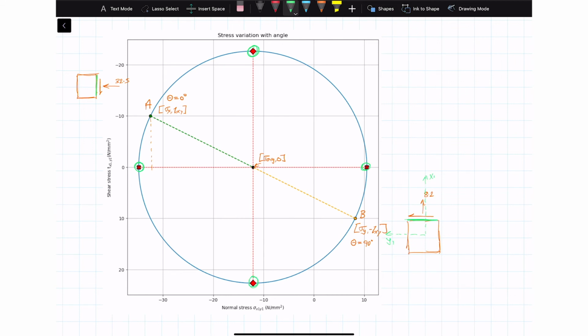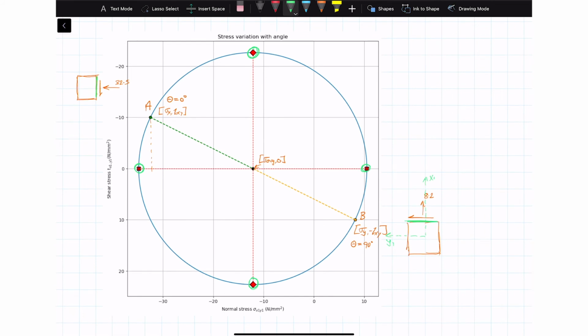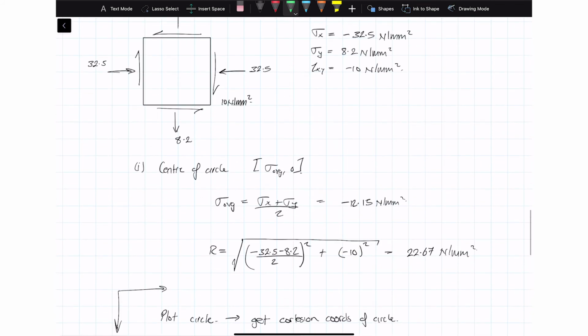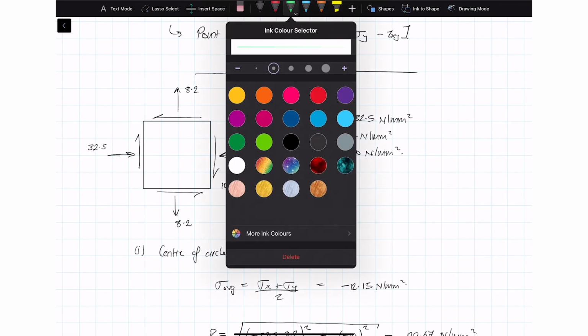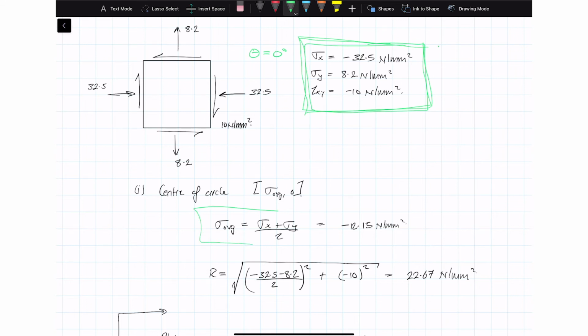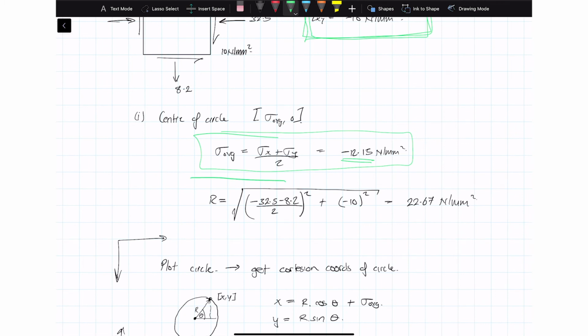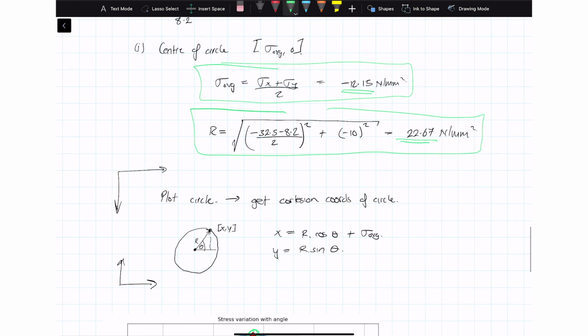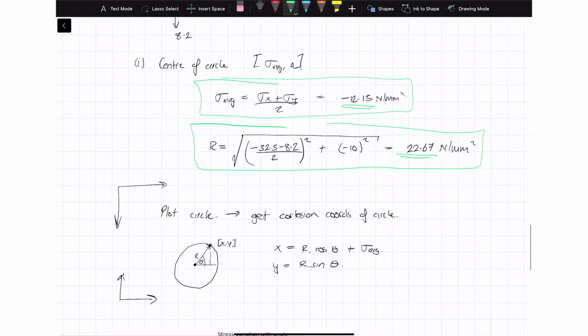Okay, so let's go ahead and work out the numerical values. So let's imagine all we knew starting out was these stresses, and we knew that the orientation of our element was 0. Okay, so this was for theta equal to 0 degrees. Let's imagine that's all we knew. Well, then we would come down and we would work out sigma average, and that would give us that guy. And then we'd work out the radius, and that would give us that guy there. Now, if we were just sketching all this out on paper, you can ignore this little call out bit here.